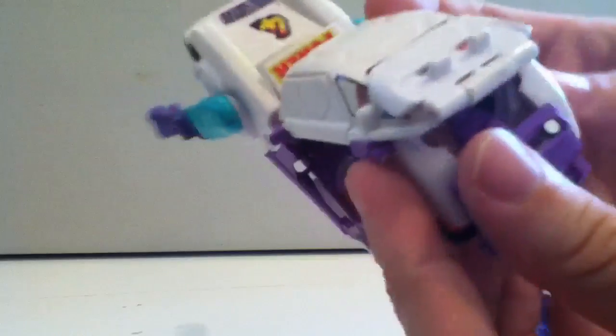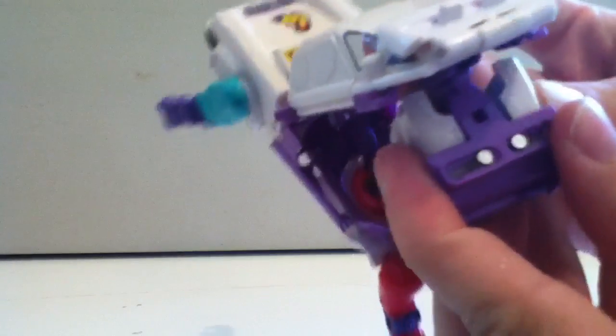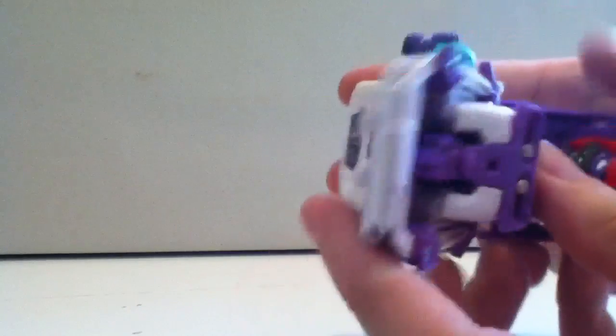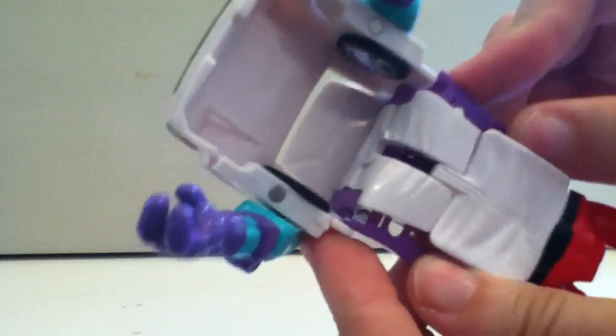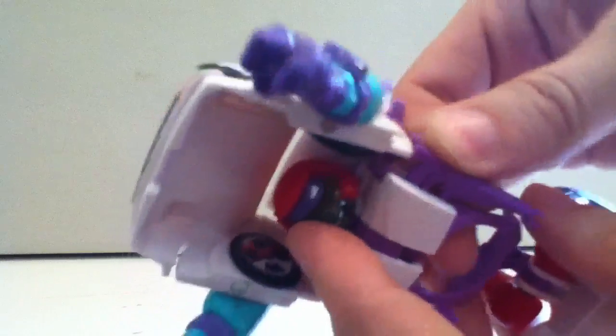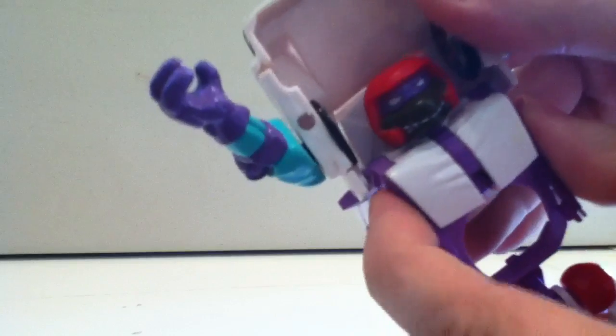But once you flip it up, then you can collapse the back end like that, and then this whole thing will fold away into the inside of the shell. So kind of like that. It's pretty cool. Also on these side pieces, once you unplug this, flip the head out, you can collapse these in like that. So that kind of tidies that up.